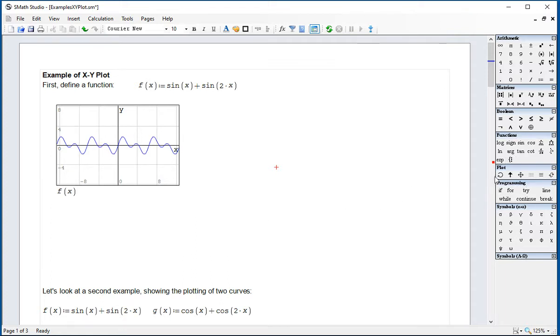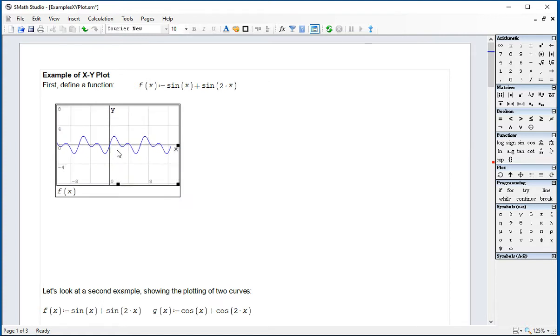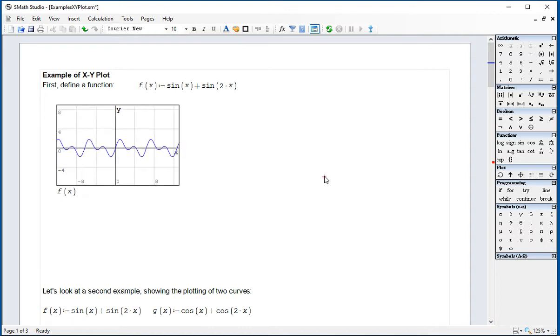In the plot menu right here, you could rotate the graph. That's when we're dealing with three-dimensional graph. You can scale it, you can move it, produce plots as dots or straight lines, and then refresh your graphic. One of the things you could do is move the original coordinates by clicking on the graph and holding down the left mouse key. You can move the center of the graph anywhere you want. Let's leave it in the middle for the time being.